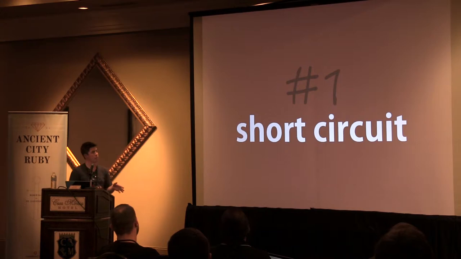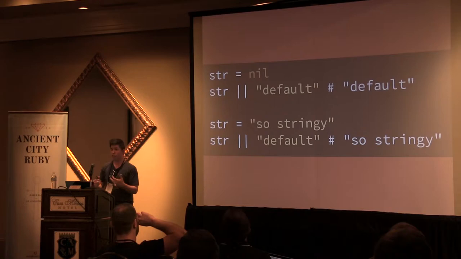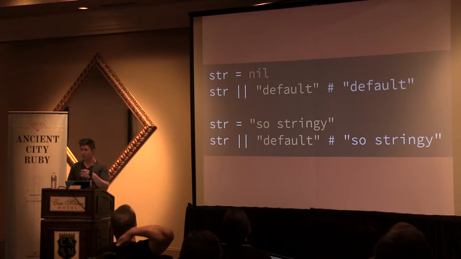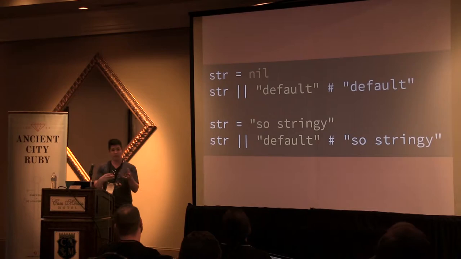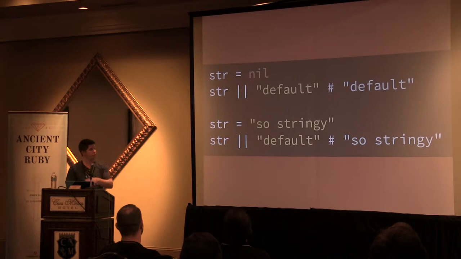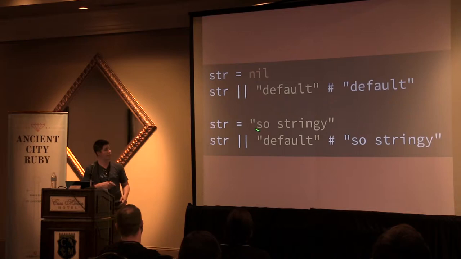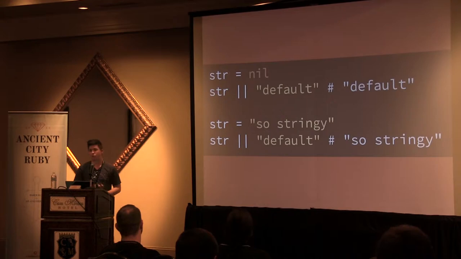Number one: short circuit. If you don't know what that means immediately — this is a short circuit operation in Ruby. Every statement in Ruby returns some value, and values have an intrinsic truthiness or falsiness. False and nil are falsy values, so if they're used with the or operator, they'll evaluate to false and cause the or operator to circuit to the end. If we have nil with the or operator, the statement evaluates to the right side.